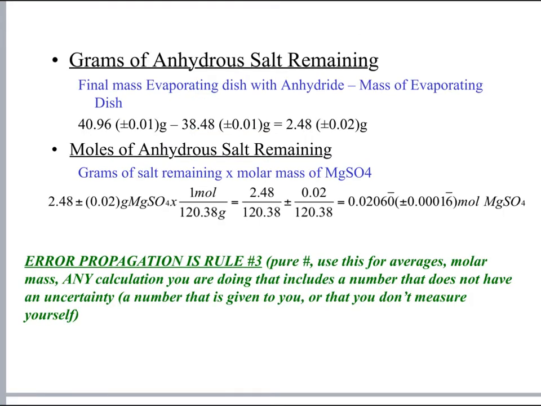This is very similar. You don't really have to do this again because the idea is that you only do one sample calculation for each part. But in this case, since the hydrate and the anhydrate are two different things, it's actually not going to count against them if they showed, again, how to subtract out the mass of the dish and how to convert that, showing what the molar mass is for the magnesium sulfate and getting a new number. You don't have to check their math again. But if they did get the math wrong the first time, I probably would check again so I know just how bad it is.